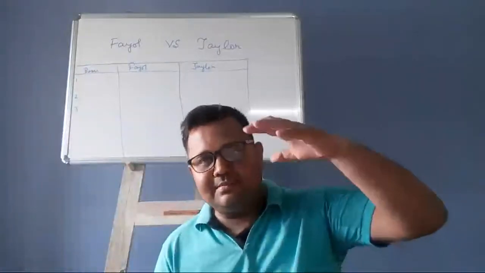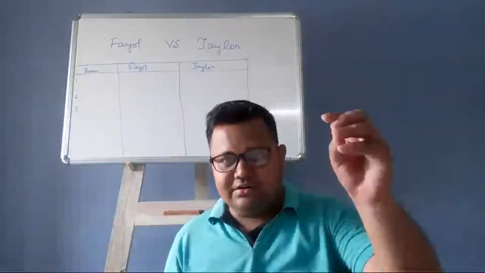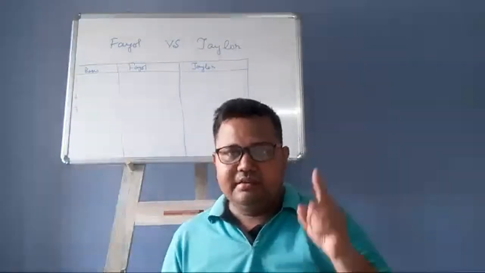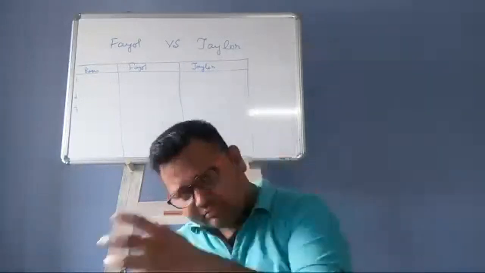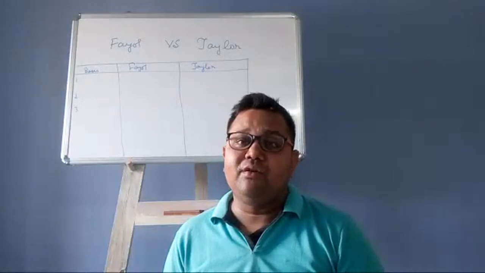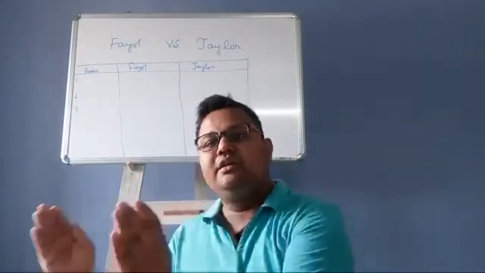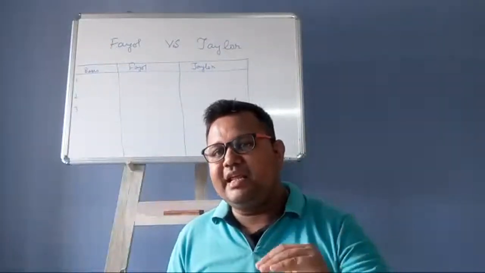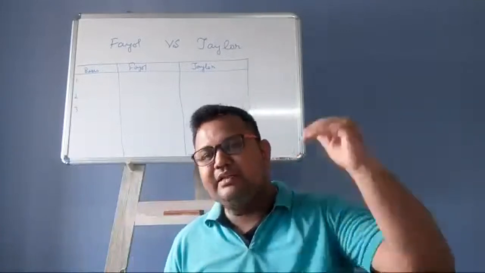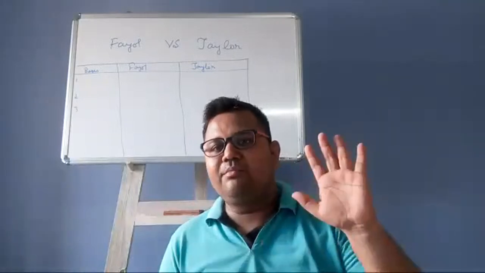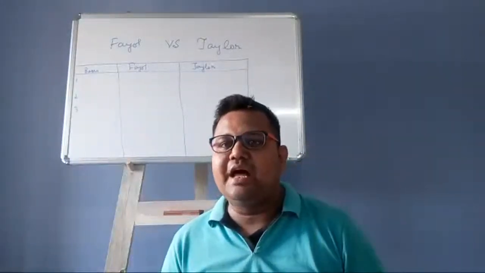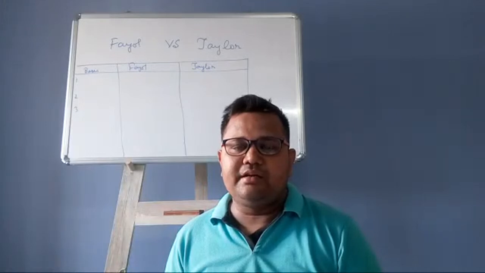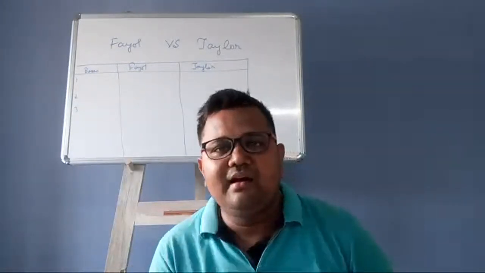Fayol's principles are basically applied by the top-level manager, through division of work, centralization, and giving command and direction. But Taylor's principles are basically in favor of the workers. If this is done, the workers will benefit. That is the shop floor. Taylor thinks about the middle and lower levels, whereas Fayol thought about the top level. Fayol's principles give top-level managers a good idea of how to manage, and Taylor's principles bring benefits to the middle and lower levels.